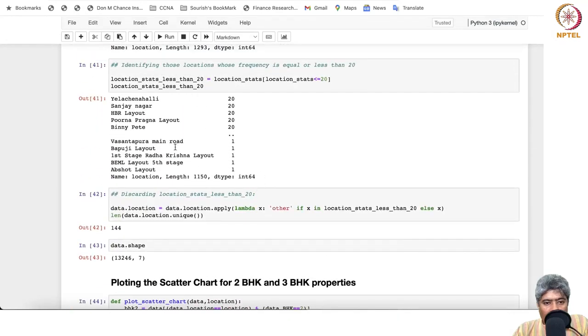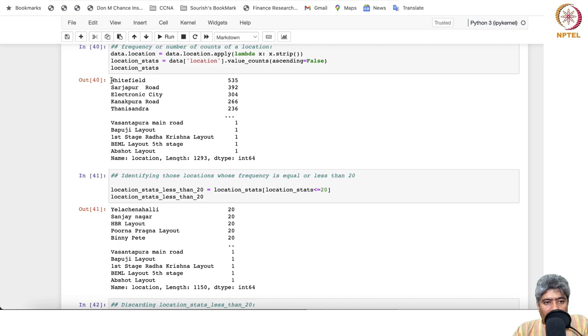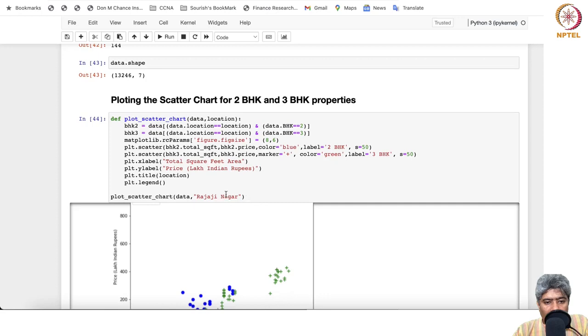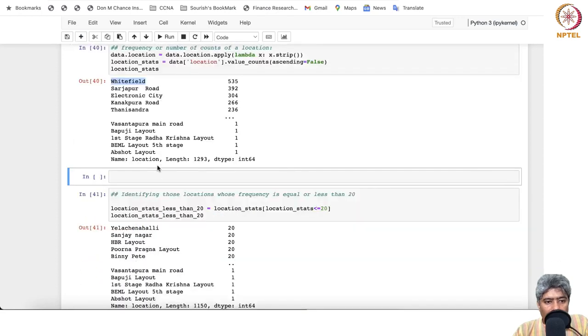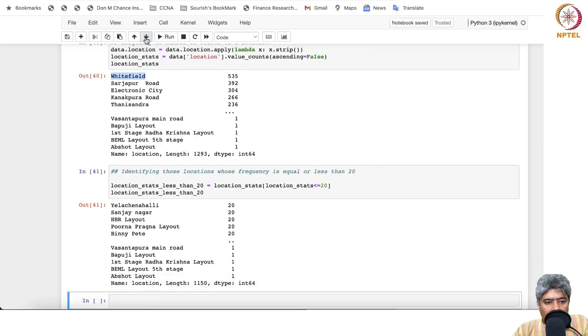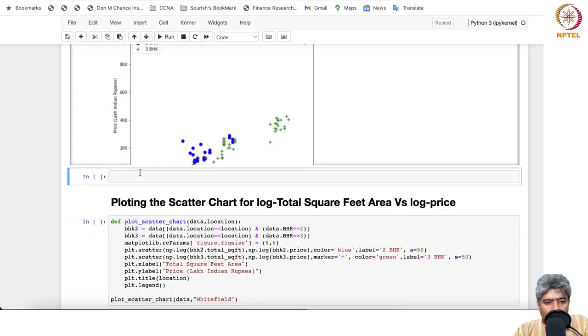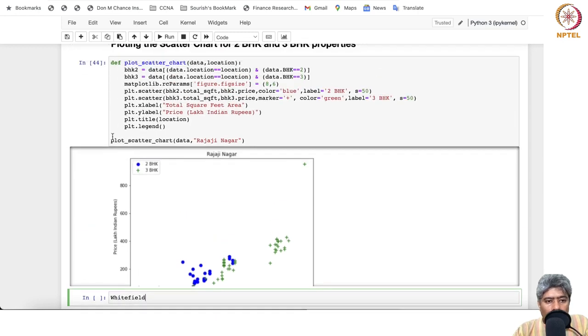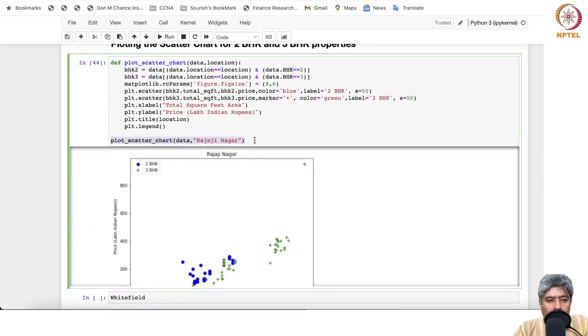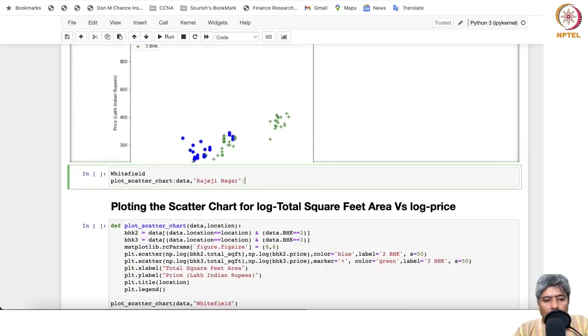Or say Whitefield, if you take Whitefield and give another place, let me just copy this here and run this.